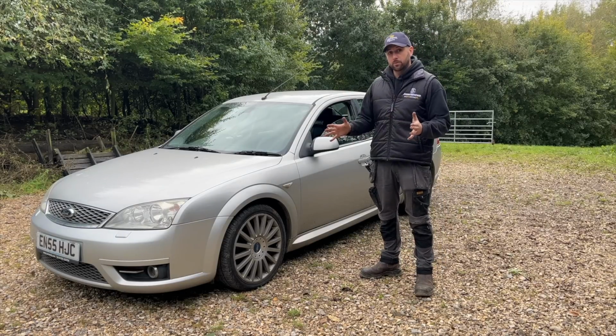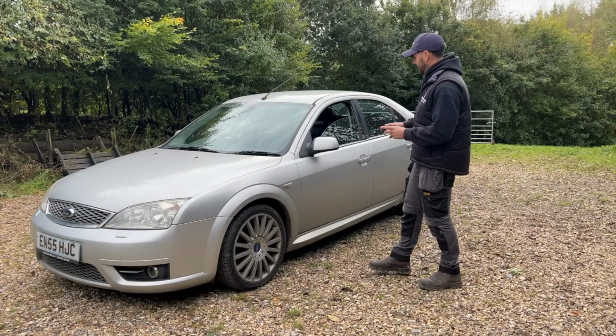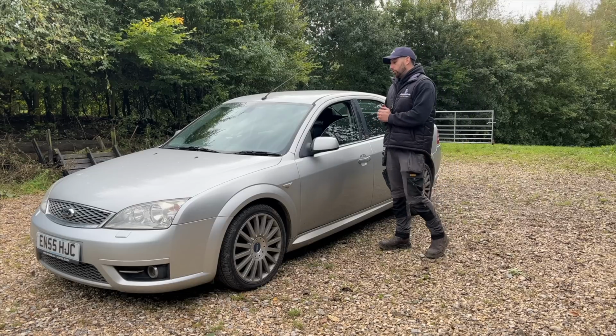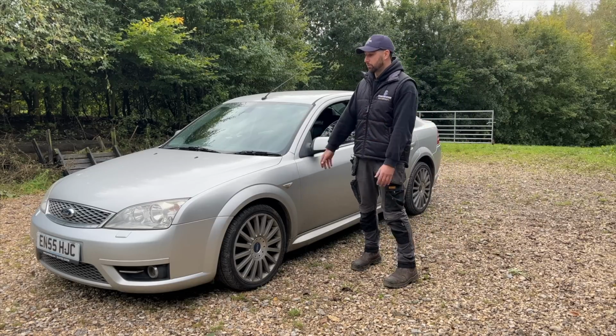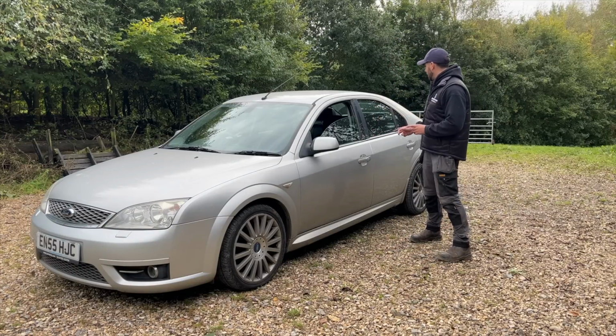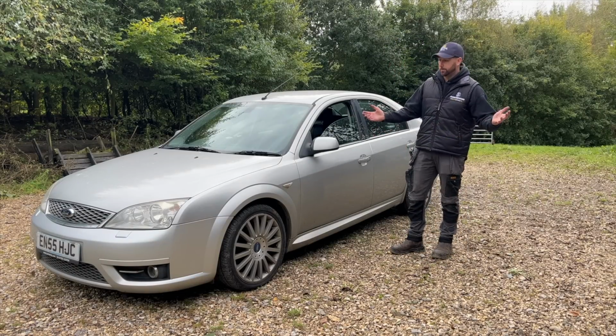Not as in-depth as some of the ones you've seen. Not as expensive as some of the cars you've seen me do. But for now, as I said before, the plan is to not spend the whole budget, but just go for pretty much virtually a guaranteed £1,000, £2,000 profit to add to that pot. We need to keep the pot growing. And cars like this are absolutely peak examples of what can do that, certainly in my business.